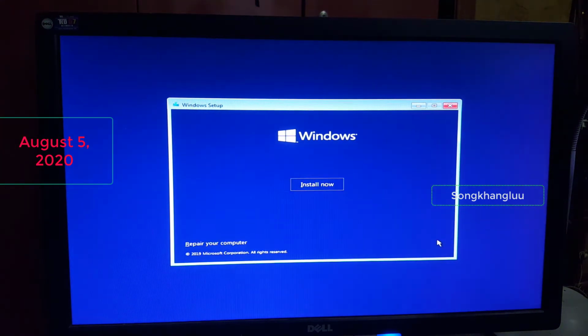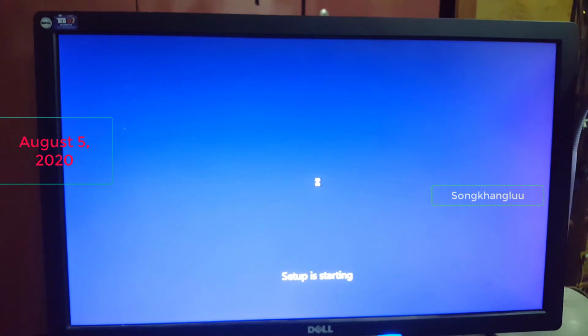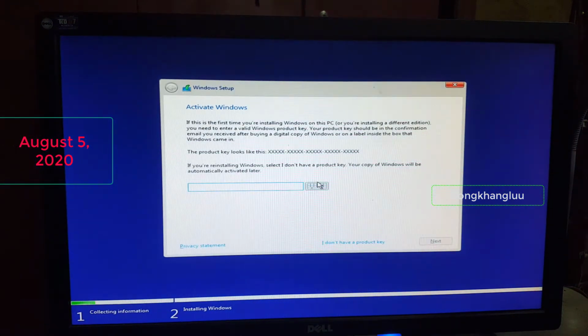Click Next. Click Install now. Click I don't have a product key.